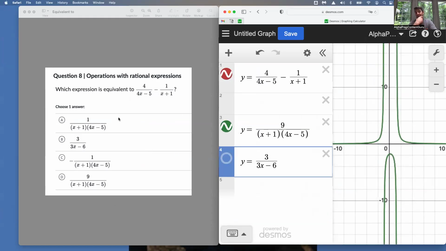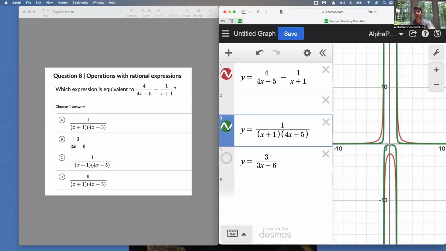And I'm going to go back to the line of best fit because it's neat, but I wanted to skip it in the moment just for the sake of flow. In this case, I have which expression is equivalent to this. So what I did is I graphed the original. Now, as I started going to the answers, first, I decided I wanted to graph A. And when I did, I was like, A is not the answer because it doesn't land on top of the original one and ask the equivalent. Then I went to do C because it was so similar. And all I had to do was put a negative there.